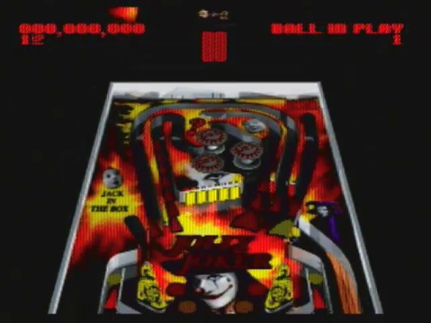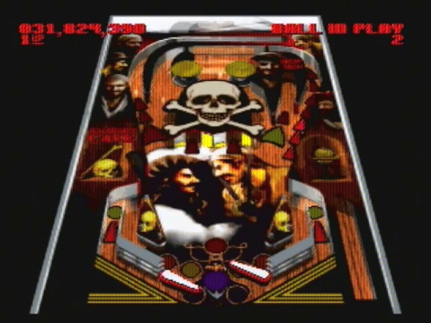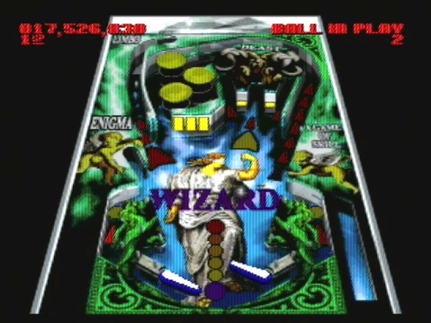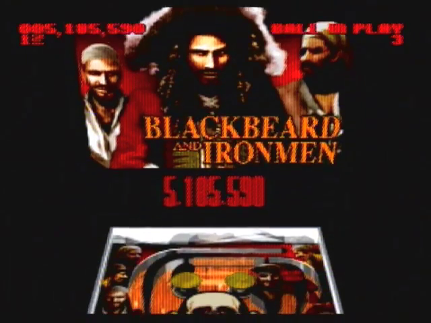Super Pinball features 3 different tables: Jolly Joker, Blackbeard and Iron Man, and Wizard. While each table has its own unique back glass and color palettes, they all feel fairly similar. But I'm not complaining, as Super Pinball features some of the most realistic physics of any pinball game of the 16-bit era. The ball movement is spot on and interacts with the tables quite convincingly. The table layouts are logical as well, with ramps, targets, slingshots, and bumpers that all feel true to life.